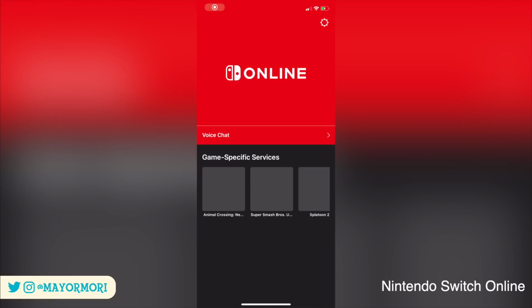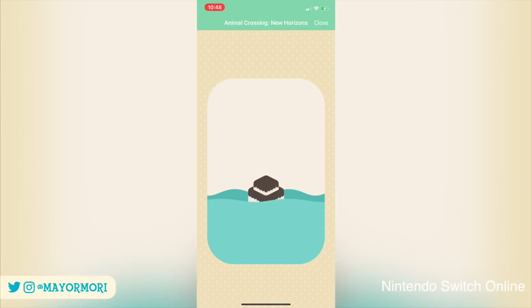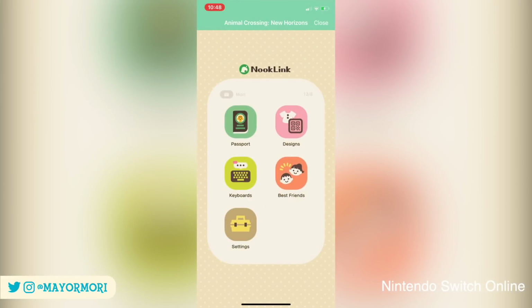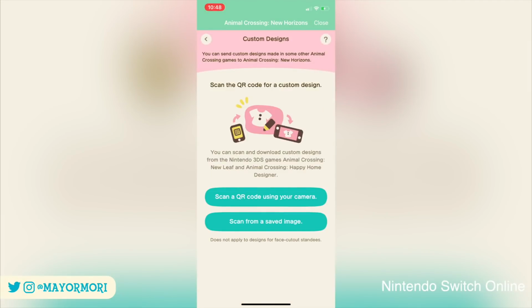Next, we have to scan the QR code into New Horizons. As you know, the Nintendo Switch doesn't have a camera like the 3DS did, so to do this, you need to use the Nintendo Switch Online app that's available on most smartphones. Once you've linked your Nintendo account in the app, all you need to do is select the Designs app and press either scan a QR code using your camera or scan from a saved image.